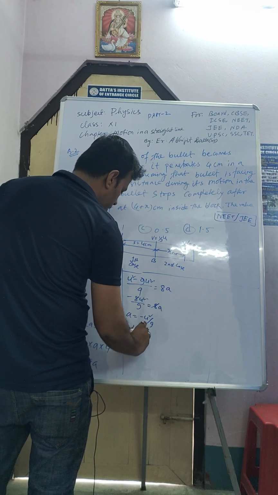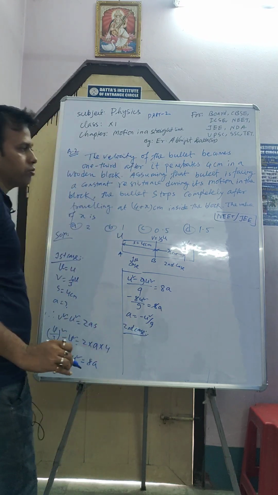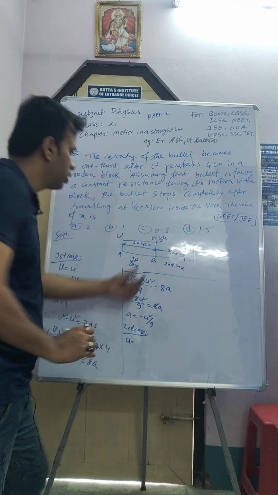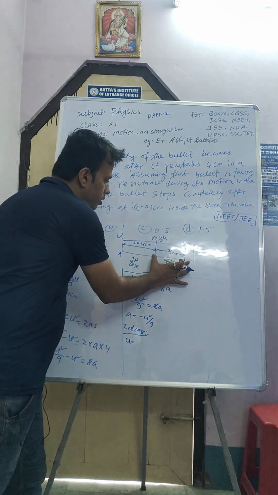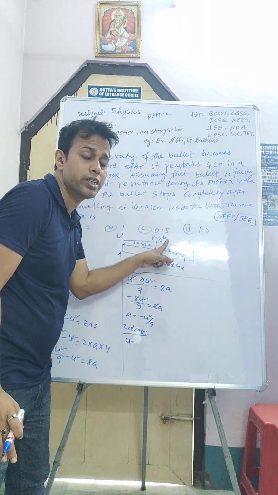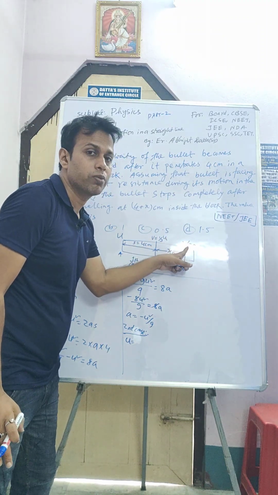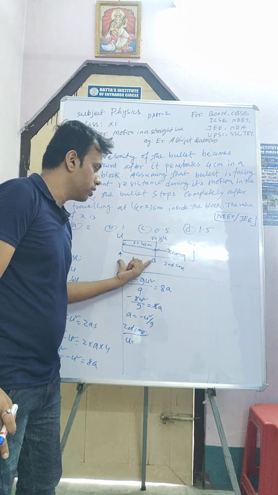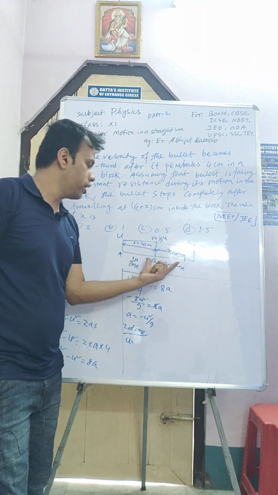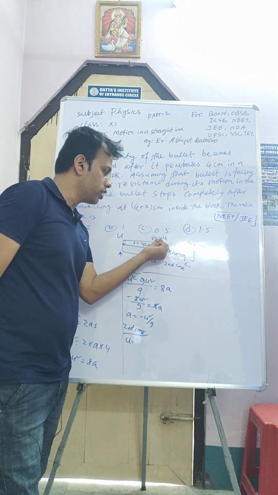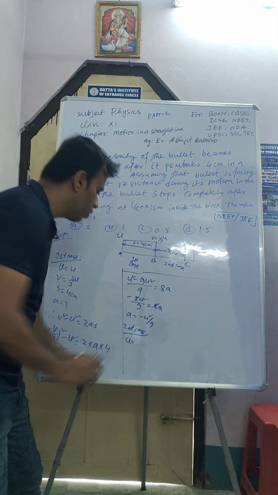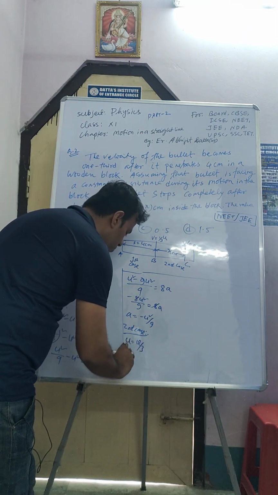So in the second case, since the bullet is moving with constant resistance, the acceleration is the same. This one is the first case, no? And in the second case, this v, that is 1/3 of u, will become the initial velocity, and this one will be the final velocity. Got my point? For the motion A to B of the bullet, this one is the initial position and this one is the final position. And for the motion of the bullet from B to C, this one is the initial position and this one is the final position. Okay, got my point? Now here u is equal to u by 3, v is equal to what?